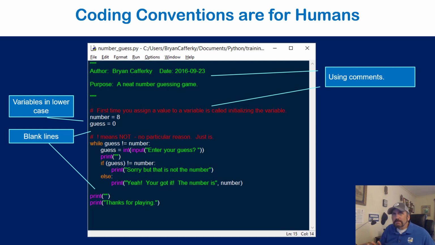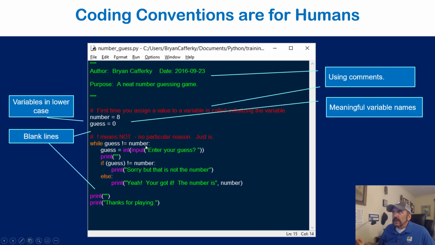Now, the person that may most need to read your code, and you may be surprised, is you. 6 months or a year from now, you may want to go back to a program you wrote and you won't be able to figure out what you did. I've done that more times than I can count. Fortunately, I have now learned to put comments in and try to make it readable, and then I can follow what I did, because it's really interesting. A year from now, you go back to a program and say, wow, I must have been really smart back then because that program looks cool. I have no idea how I did that. That's one of the joys of programming.